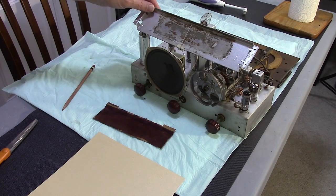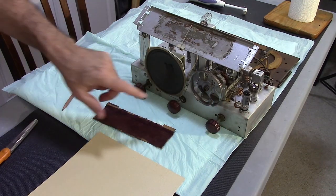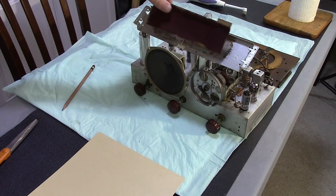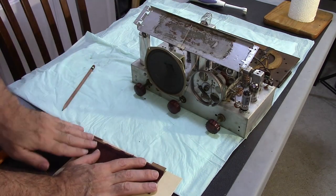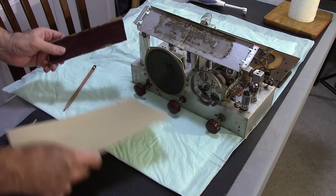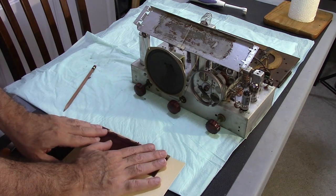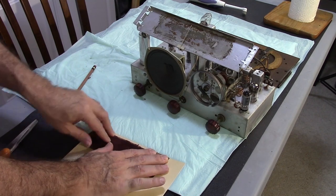So I got it all cleaned up. It's looking really good. All the grease is off of it. Now what I want to do is I need to go ahead and get this dial made. So I'm going to go ahead and this is cardstock. Just regular cardstock. I'm going to go ahead and create my little template here.